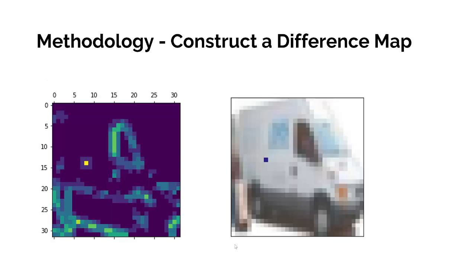So by this way, he can calculate the difference results for every pixel, and he can draw these results like this. So by this way, you can find that in the original one pixel attack, this one pixel should have a bigger difference with the other neighbor pixels like this.